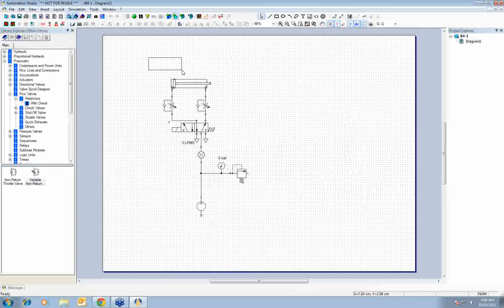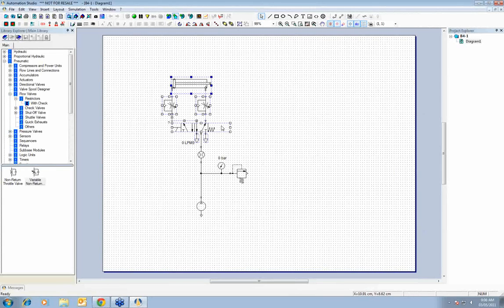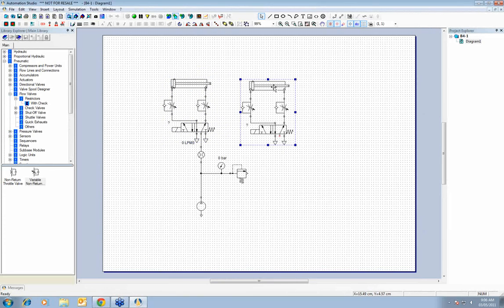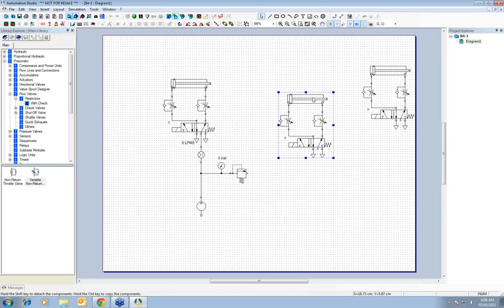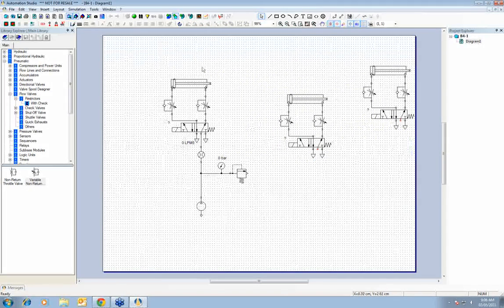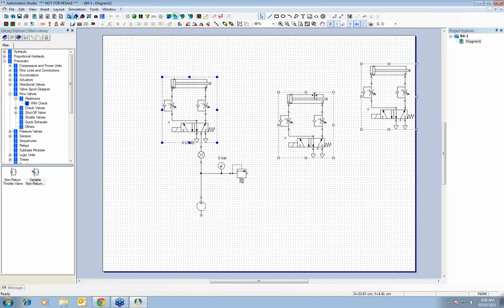Now, what I want to do is show you that if you have all of these components and you group all of these components, I'm going to duplicate them into my page, and I will make it random. I will not try to align any of these, because I want to show you a function that we have in Automation Studio, and using this functionality, we'll be able to align everything and make sure that the gap between all of the groups will be perfectly identical.